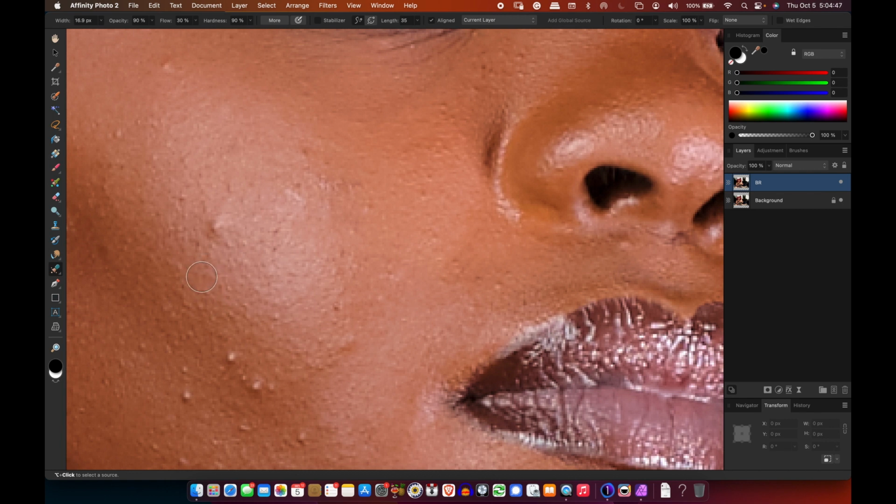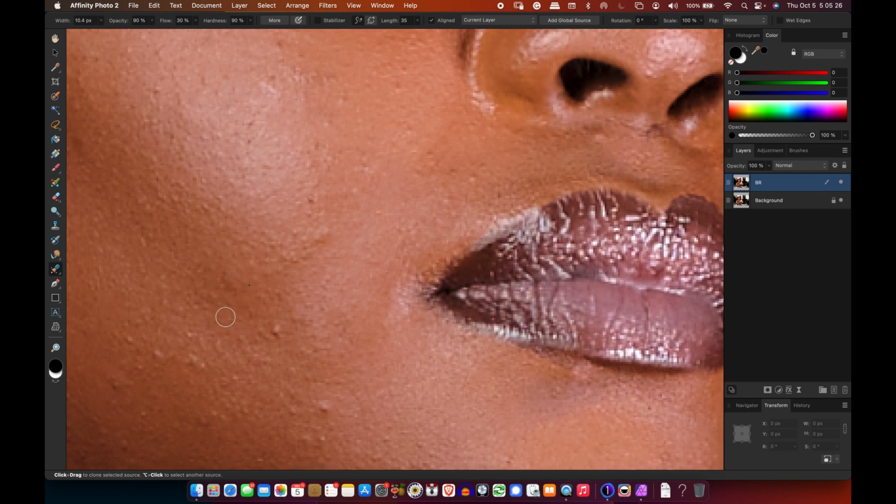So we'll pick a source, heal there, heal there. I'll make this source a little bit smaller as well, so that it matches almost to what I'm trying to heal, okay? There, as you can see, the skin is not that much affected. So this is the first part. I just go around doing that same thing.